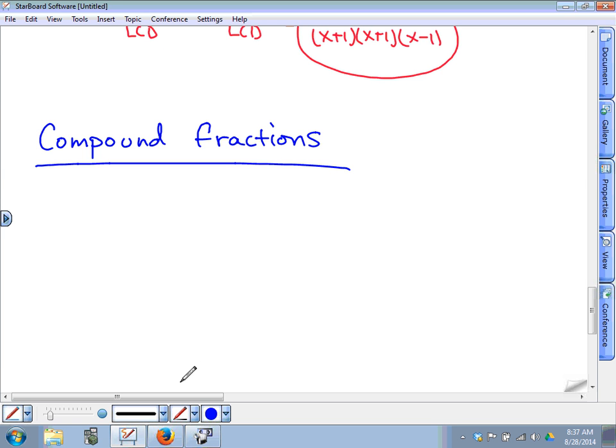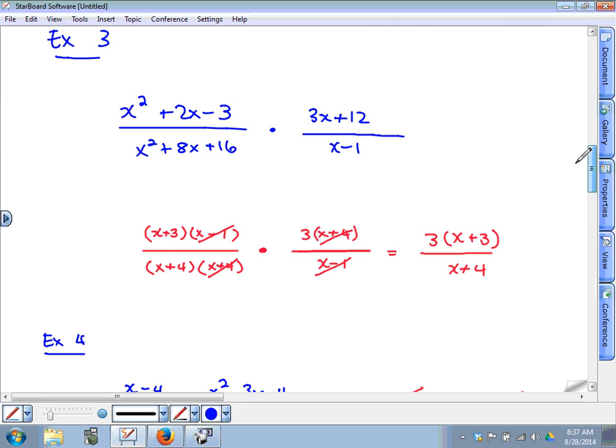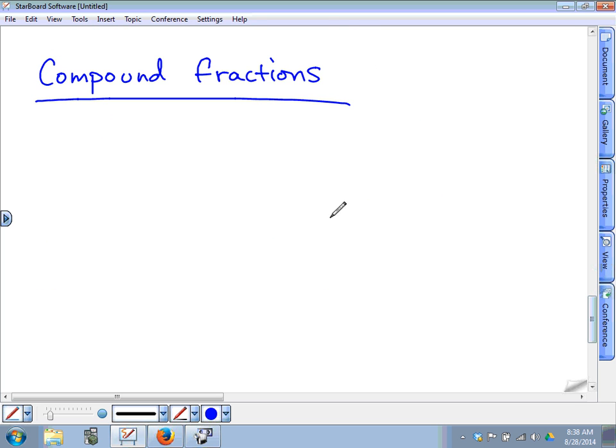Anywho, a compound fraction. I actually already showed you one. I just didn't tell you it was a compound fraction. This, where was it? Did I pass it up? Oh, I erased it. Dang it. Well, you might remember this from a few minutes ago. If I said, all right, 2/3 divided by, what was it, 4/5, and I wrote it like this. This is a compound fraction right here. It's a fraction numerator, fraction denominator, in the form of a fraction itself. What could be more wonderful? Compound fraction is this kind of thing. But rather than numerical values, we're going to have algebraic expressions as compound fractions. Okay?